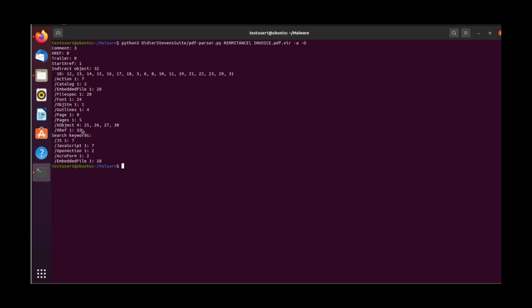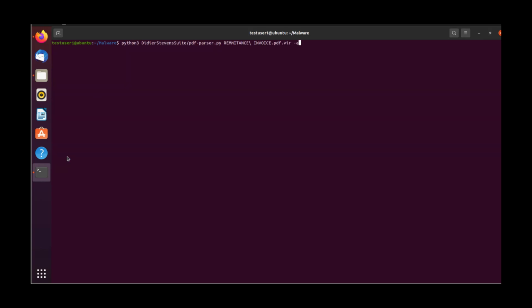Okay, so here we have different statistics, and at the end also the keywords, like embedded file, open action, acroform that we saw. So we see here embedded file 1, and now we also see which object represents that embedded file. That is object 28. Objects have indexes, we will see that. But what also appeared is JS and JavaScript, object 7. So that means there is also JavaScript inside that PDF, and that is something that we did not see with PDFid, because those are hidden, kind of, in those stream objects.